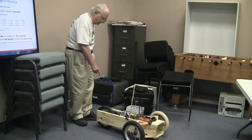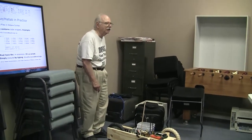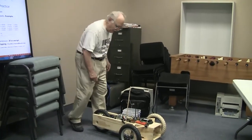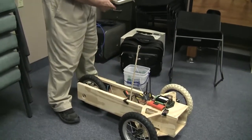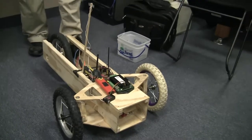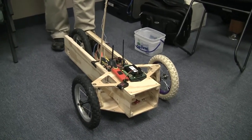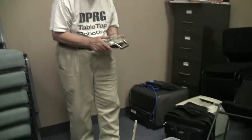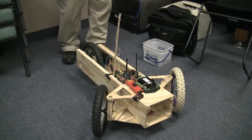I've got a single wheel in the back that's being driven by the gearbox that Ron gave me — I believe he said it came off of a Barbie Power Wheel or something. The front wheels are steerable. It's more or less an Ackerman approach in that when I turn one wheel, one turns more than the other. Right now I've got a potentiometer linked to it but I haven't put it in the code yet, so all I do when I drive the steering is control the speed of the motor, not the position of the wheels. This inner wheel is turned at a bigger angle than the outer wheel.